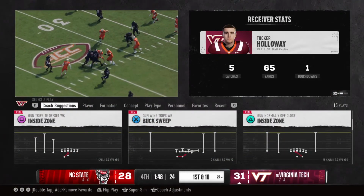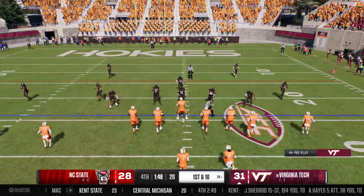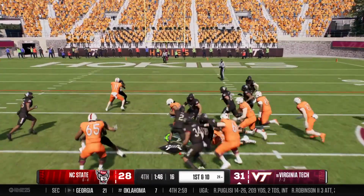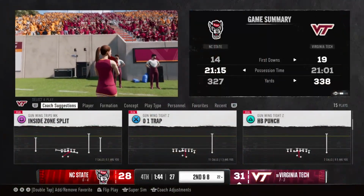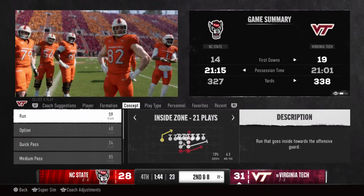On that 4th down, the coverage was tight. QB had his receiver. He knew where he wanted to go with it. The only way that ball gets completed is if he puts a little extra mustard on it, and he shows you the arm talent on the throw. We'll give him a couple on that one. 2nd and 8 coming up. Timeout called there by the defense, desperate to get the ball back and save as much time as possible.